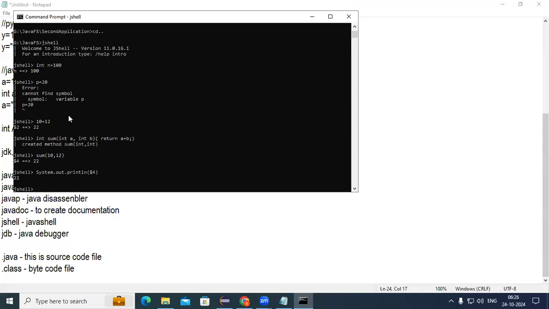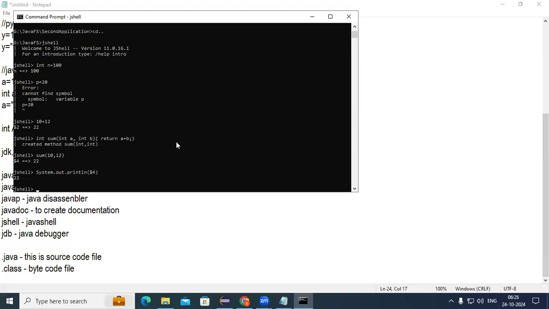Okay. Similarly, when it comes to int sum, followed by two parameters I'm giving there, int a, int b, then return a plus b. So this is basically called a method declaration, declaration as well as definition. Method declaration is nothing but here int sum, int a, int b. When you say this, it is called a declaration. But when you write some code within the curly brackets, this is called a definition. You are declaring a method and you are actually defining it.